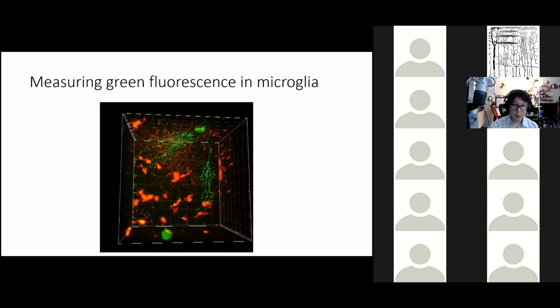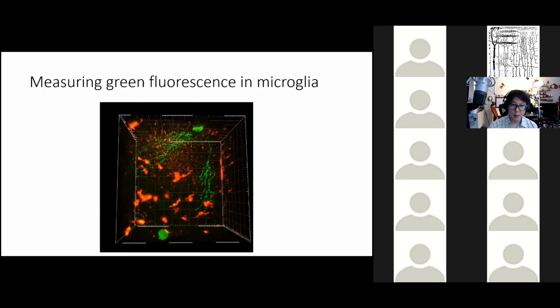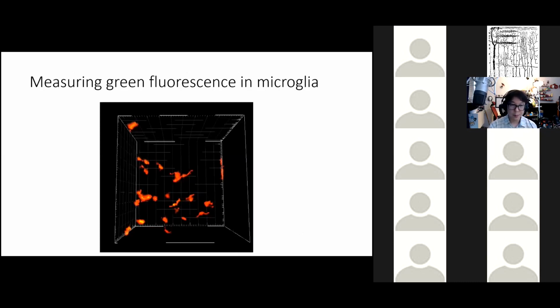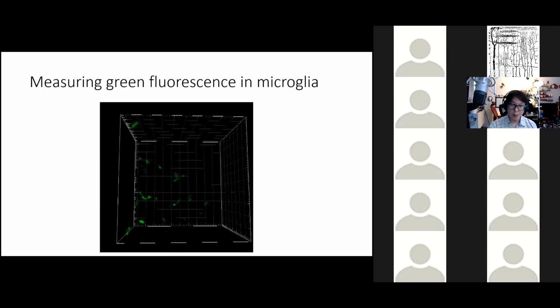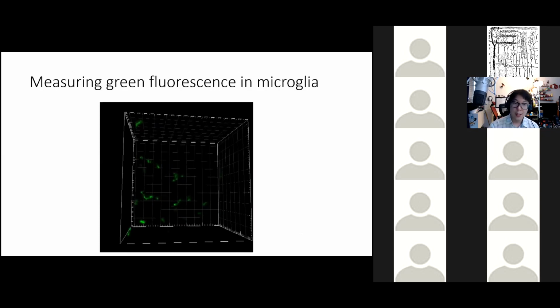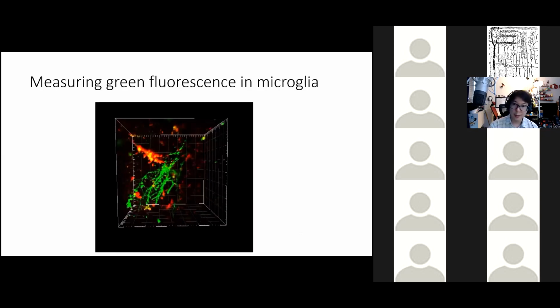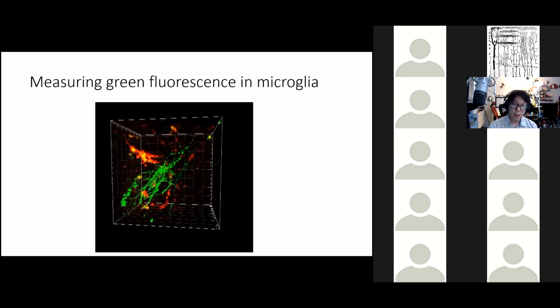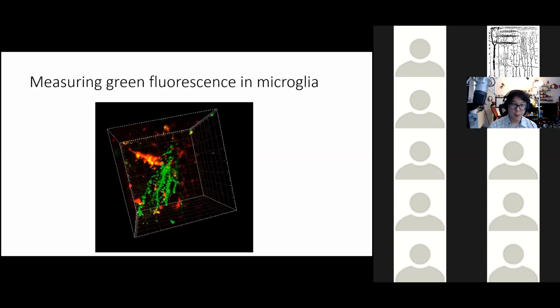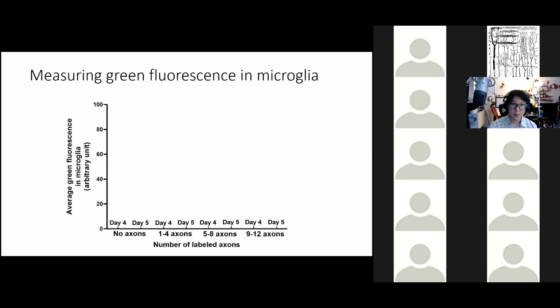Okay, so here's an example Z stack with 2 axons, and using the microglial channel in red, we can create 3D masks to isolate the green fluorescence within the microglial population. So like so. With this method, we can get the green fluorescence within the microglial population. And it's important to note that when apoptosis was detected, either by the presence of apoptotic bodies or by reduction in the axon count, then the data was excluded, just to avoid the confound of apoptosis.